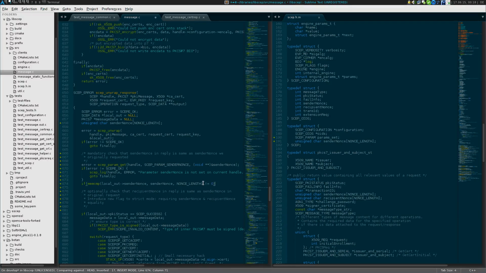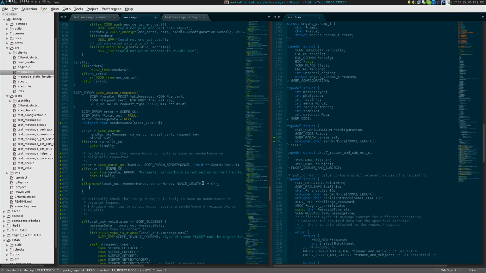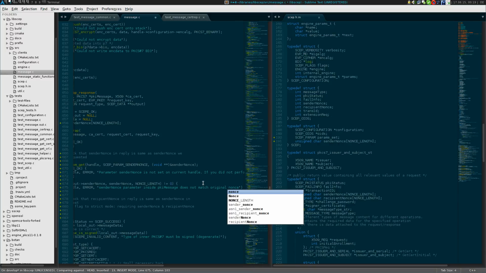And if they are not equal to 0, going to say SCEP block handle error: sender nonce parameter inside PKI message does not match original nonce.